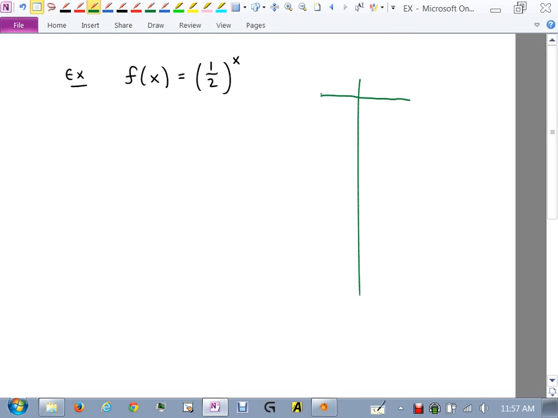Okay. So from this, let's create a quick table. Now you're going to have to be able to graph these by hand. All right? So I will expect you to do a table. Yes? And I always expect you to use the same values. That way we all get the same results. I want you to grab a couple of negative numbers, a couple of positive numbers. Here's the ones I want. -3, -2, -1, 0, 1, 2, 3. That's usually enough for us to get an idea of what's happening.